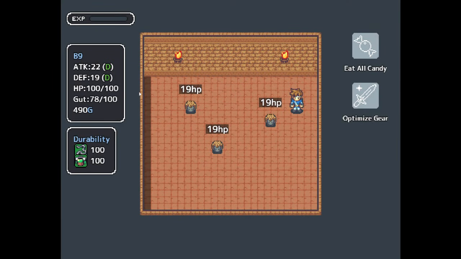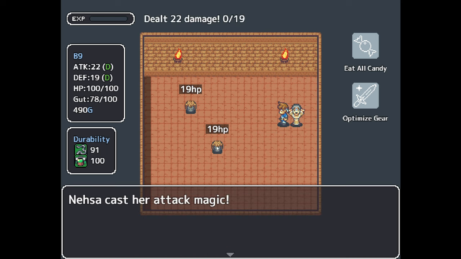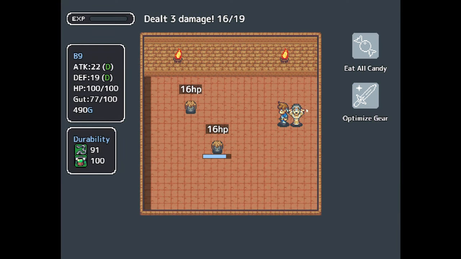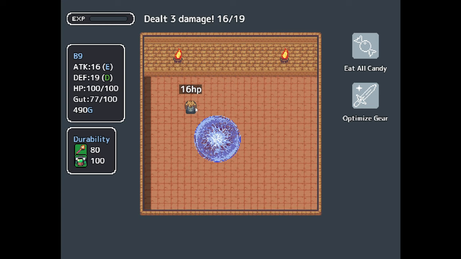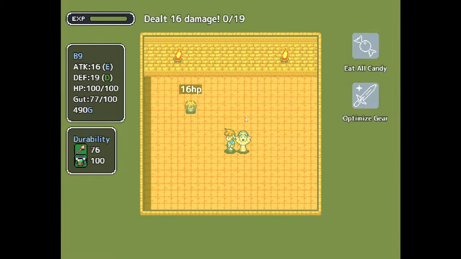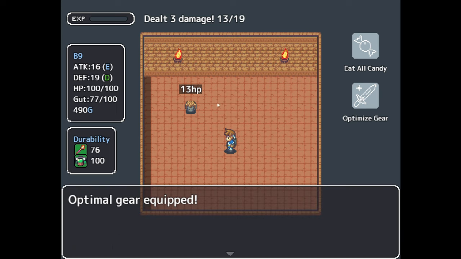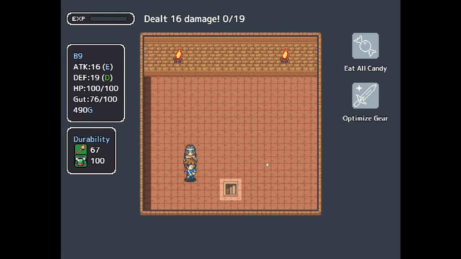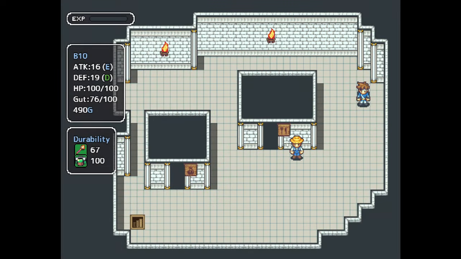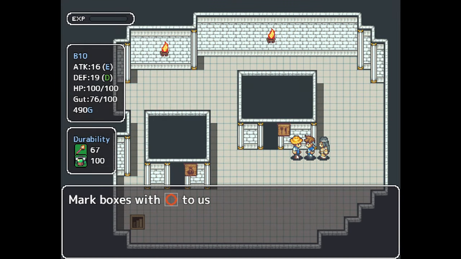Right, okay. Not too bad. Let's one shot these guys. My whip might take. Oh! Nice. Thank you, Nehsa. Let me change my weapon then. Yes, to the wand. And we shall sweep through. Oh, Nehsa, look where you go. Thank you very much. To town we go. Okay, at least the first 10 floors aren't too bad.